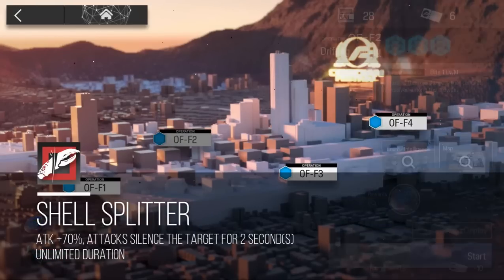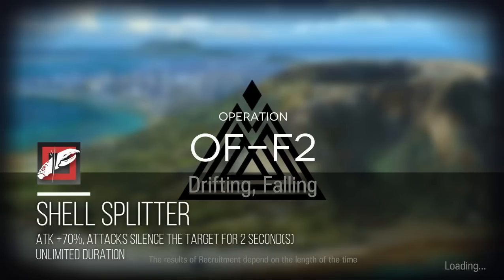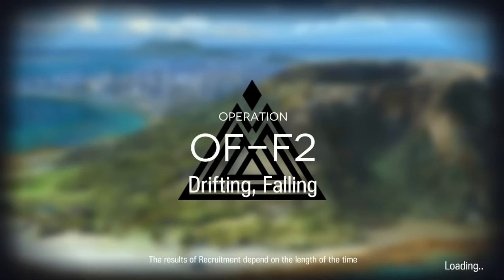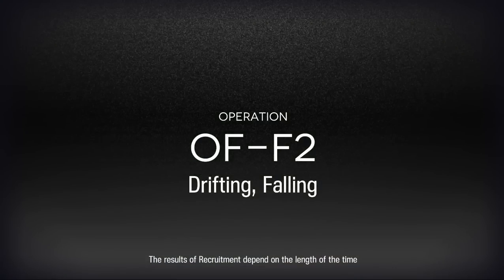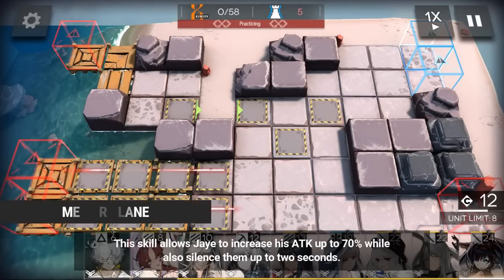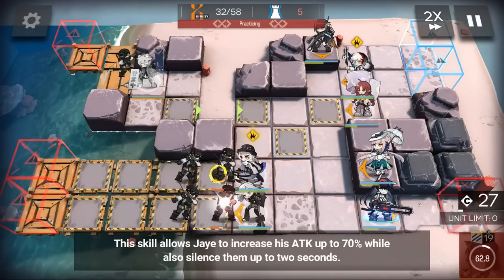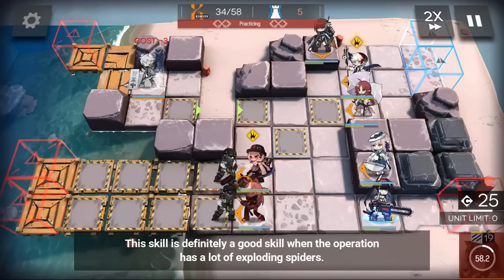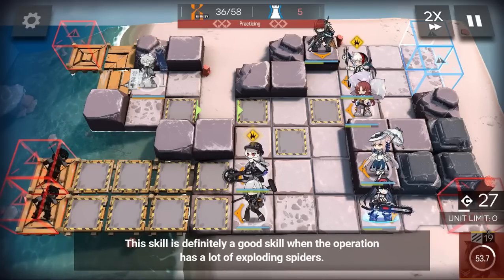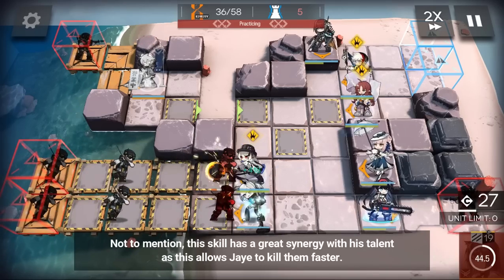Speaking of that, let's start with Jaye's first skill, Shell Splitter. This skill allows Jaye to increase his attack up to 70% while also silencing enemies for up to 2 seconds. This skill is definitely a good skill when the operation has a lot of exploding spiders. Not to mention, this skill has great synergy with his talent as this allows Jaye to kill them faster.